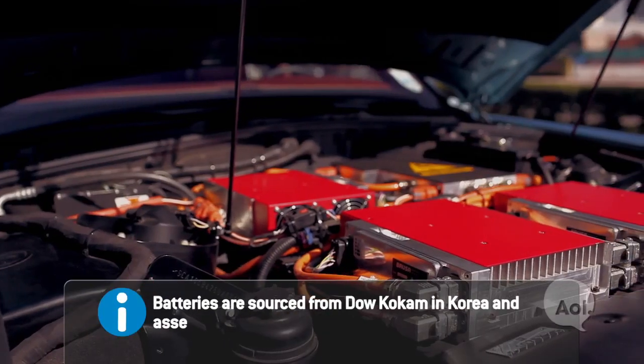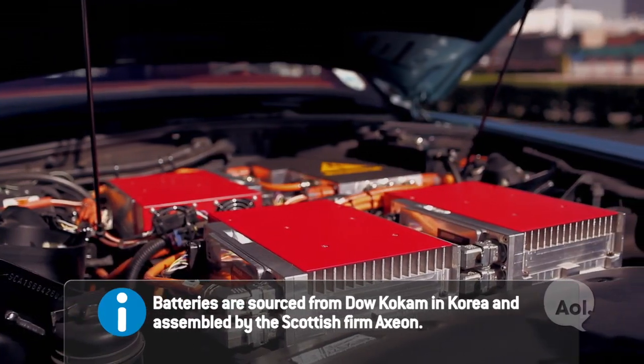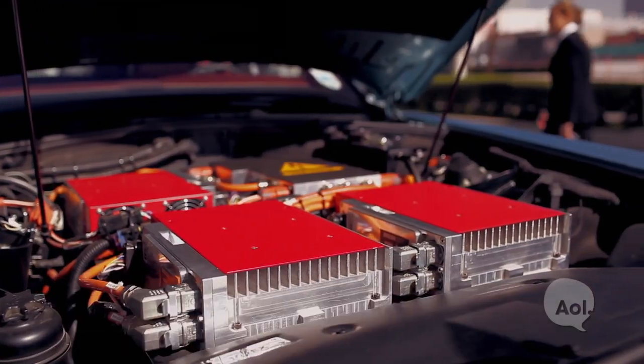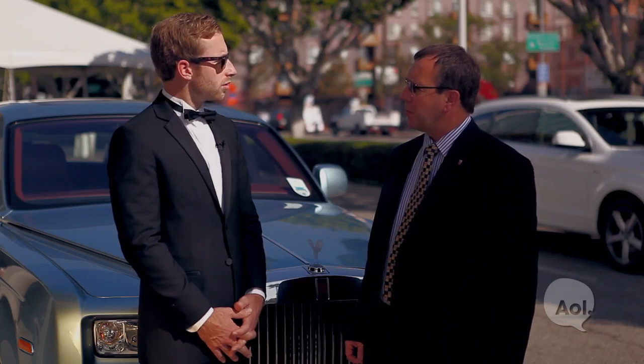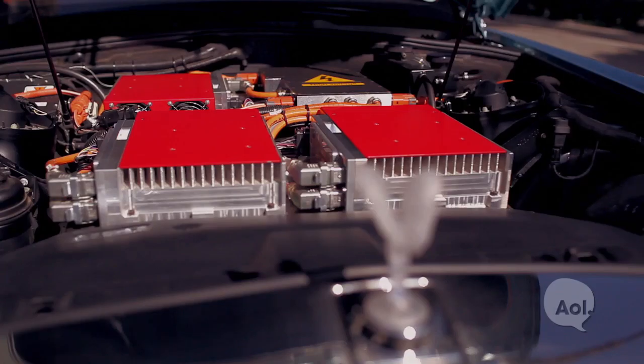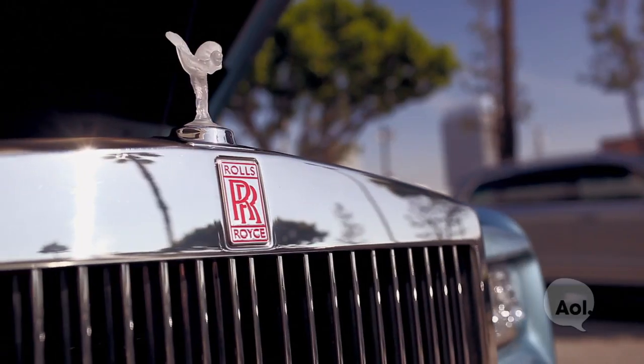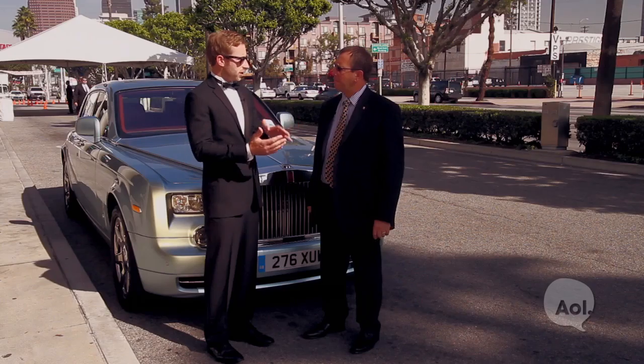The battery pack is quite interesting. We chose lithium-ion, and we've got 96 of these cells. Every single cell is monitored continuously, and that's how you get the maximum range, because when you recharge the battery, every cell is monitored, and as soon as the first cell comes to full voltage, it stops, and then it discharges and resettles. Another piece of technology you guys have incorporated here is inductive charging, right?